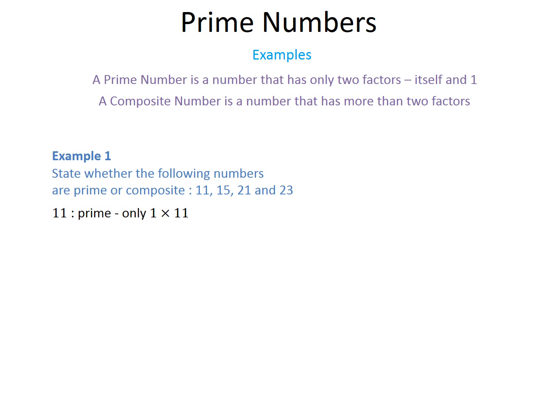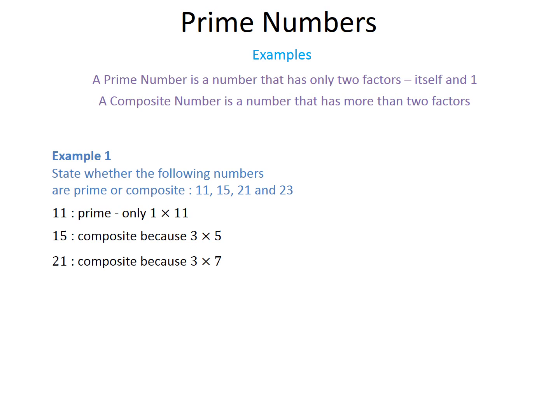What about 15? Does anything get you 15? It does. 3 times 5 gets 15, so that means 15 is a composite because 3 times 5. Now, if there are a couple of different options, you could pick whatever you want. You could write down 5 times 3 there, or if there are more ways to get 15, doesn't matter what you write down, just write down any one of them that is not 1 and 15, just to show that there are other options.